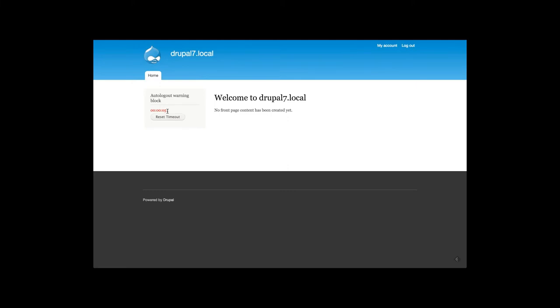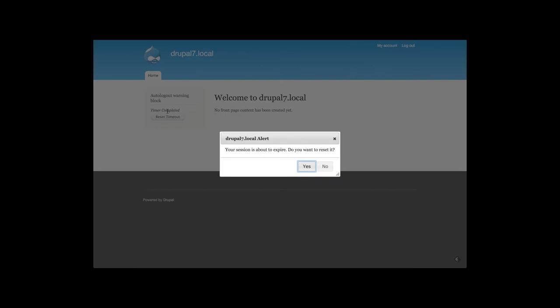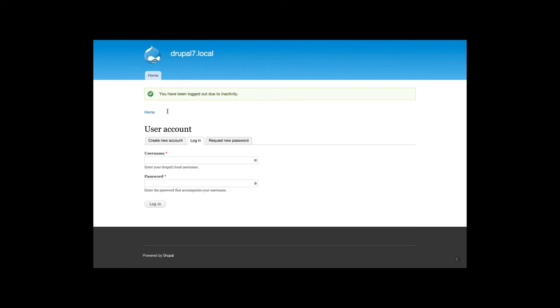So we have a few seconds remaining of inactivity on this particular site. When this counts down to zero, we'll then get a pop-up alert asking if we want to remain on the site. If we say yes, we'll be returned to it. If we say no, or we don't press it within the 10-second window, the user will be logged out, and they'll get a message. And when they return to their computer, they will see that they've been logged out of the site. So that's the auto logout module.